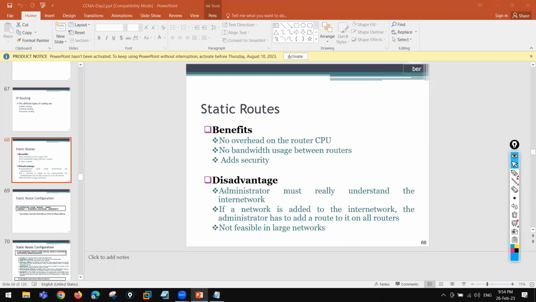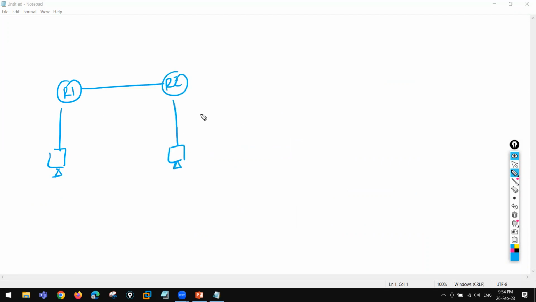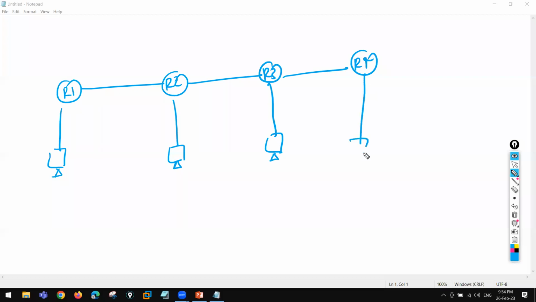Now let's talk about static route. Maybe I'll draw one topology, and then we'll discuss. Let's say this is one router here, R1, a PC is connected here, and this is R2 with another PC, and this is R3 with another PC, and R4 with another PC.